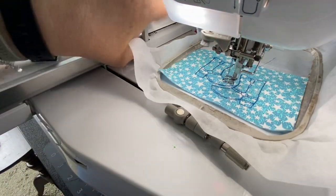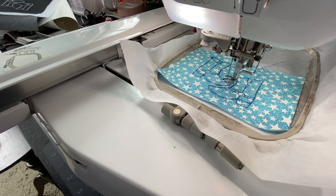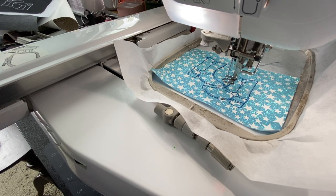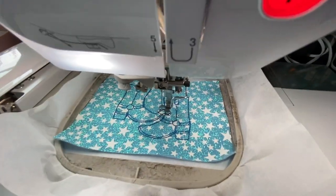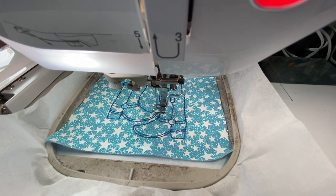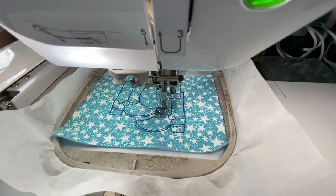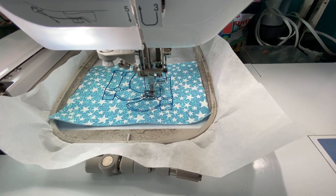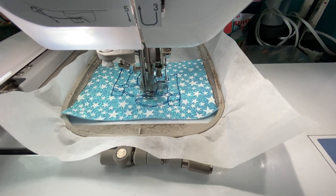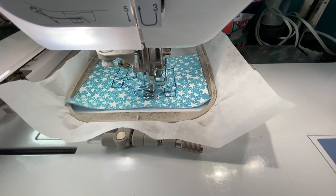But anyhow, your thread, you want to be careful how you store your thread. Should I just leave you guys there? Let me go back. Can you see? No, you're kind of off a little bit. It's hard for me to see what you could see because the camera's right in front of my face. I don't want to hook my camera stand to my table, because then you'll feel like you're going through an earthquake. But be careful how you store your thread. I have one hanging on the wall, but the sun is not directly beating on it. You don't want the sun to beat on it because it'll dry rot.